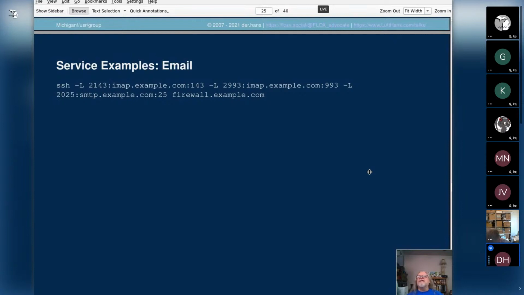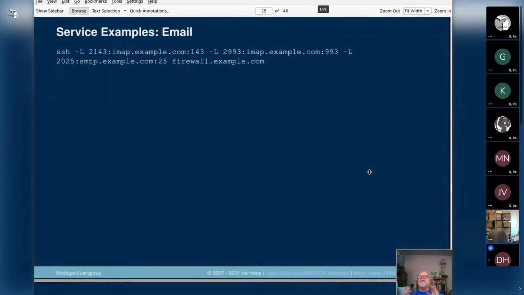All right. So here's an example for email. I'm setting up 143 for IMAP, 993 for secure IMAP, 25 for SMTP. Technically, I should have more ports in there, but I didn't want the example to get too terribly long. Now I'm throwing all those back out, and I can make a secure connection even to unsecure mail ports because I'm using SSH to talk to the local host on the mail server in order to do that. Actually, in this case, there are different servers. So again, that last leg wouldn't be encrypted. But if they were all on localhost, then you would be talking secure into the mail server.